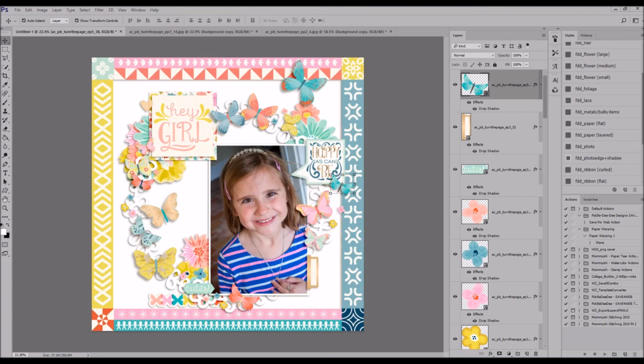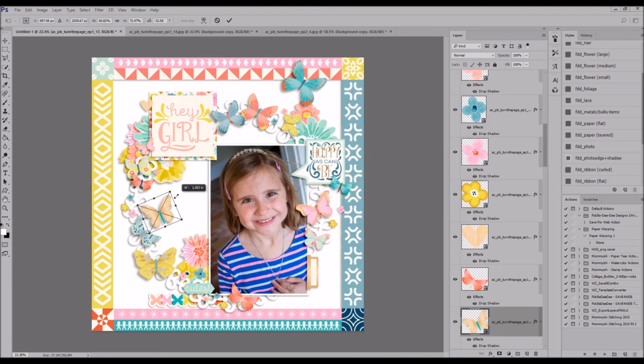So I do add it off camera, but there's the Hey Girl, and then there's the Happy as Can Be. And when I finished the layout, because I knew I was going to add my journaling, I felt like that would balance out those two pieces of word art, but they just really didn't. So I do add another speech bubble that says yes, and that will be right where I'm putting that butterfly now, that big yellow butterfly.